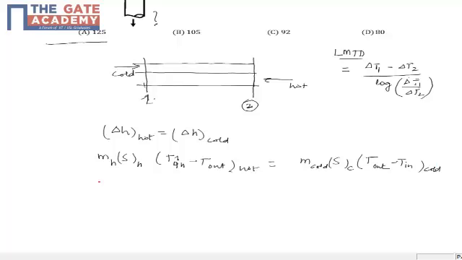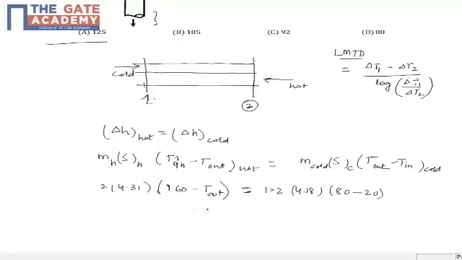So mass of hot water is given as 2 kg. It's represented in the figure. The specific heat is 4.31 and the inlet temperature is 160. The outlet will be less than this because it gives out heat. So T out of hot is unknown. For the cold, the flow rate is given as 1.2, the specific heat is 4.18, the outlet temperature of the cold is given as 80 and the inlet is 20.